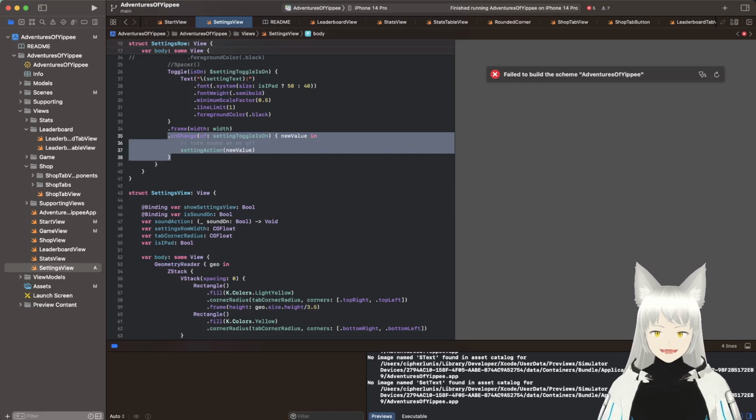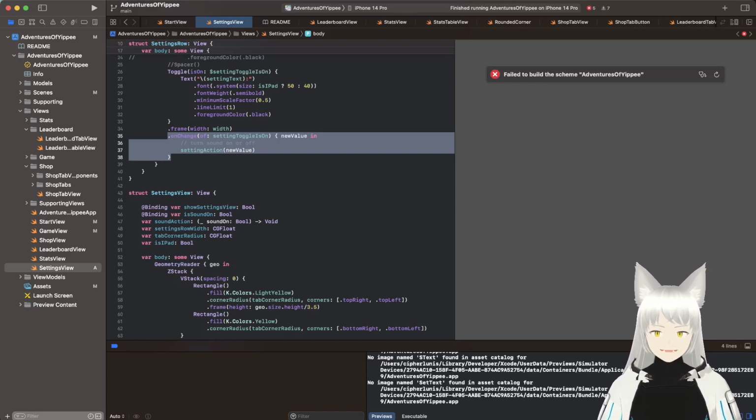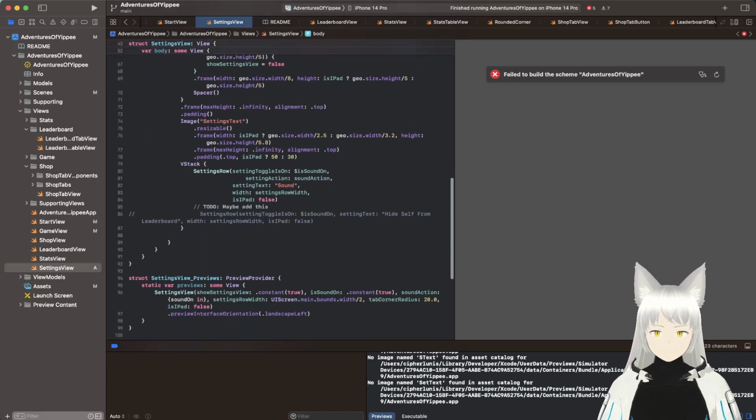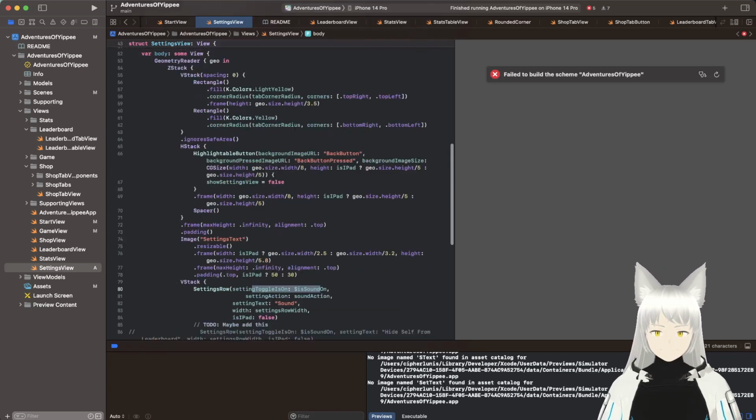Maybe. If I turn a setting on or off, I'm basically just switching a boolean. So maybe it's fine to keep it here. Then do this. Sound on.